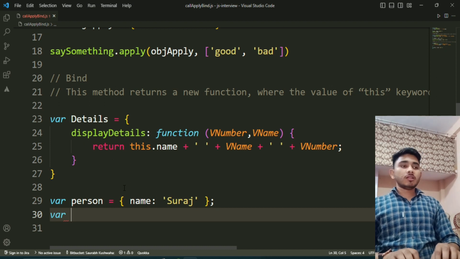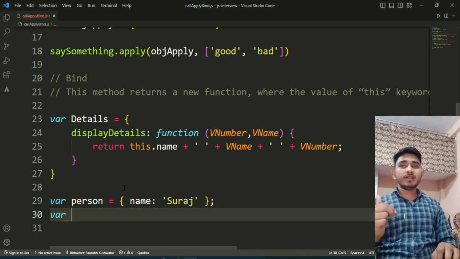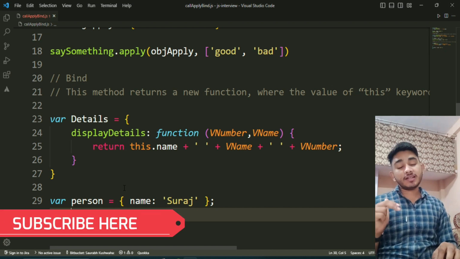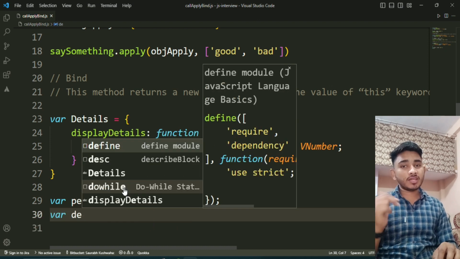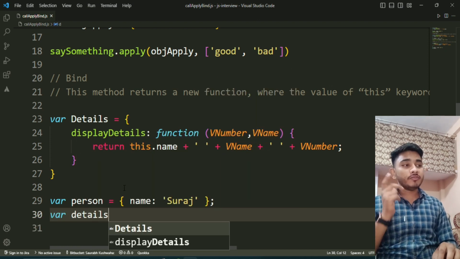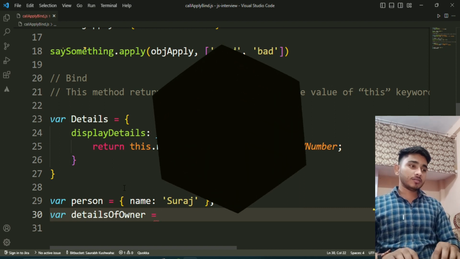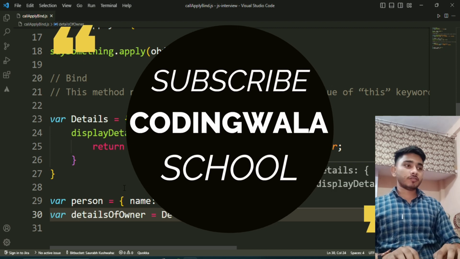After that we have the variable details of person, which has the person name, the person vehicle name or vehicle model, and the vehicle number. So details of the person, details of honor.